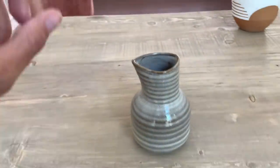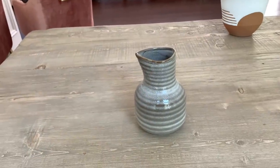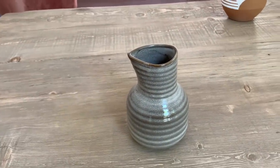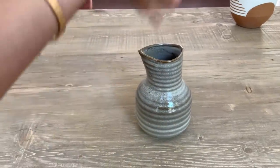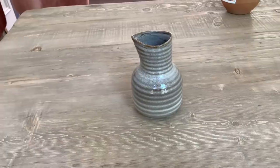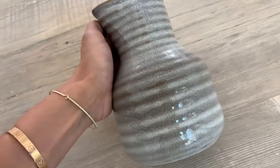I think it'd be really beautiful with some twigs or pampas grass coming out of it to give it an extra little vibe. This is one of those pieces that looks like it came from Crate and Barrel, or McGee and Co, or Lulu and Georgia — and would cost $50, $60, $70, $80 — and it didn't, not even close. It's just another dupe home decor item I recommend. It's really beautiful.